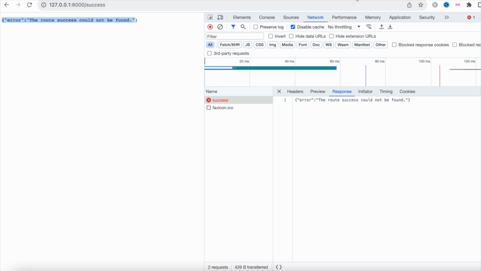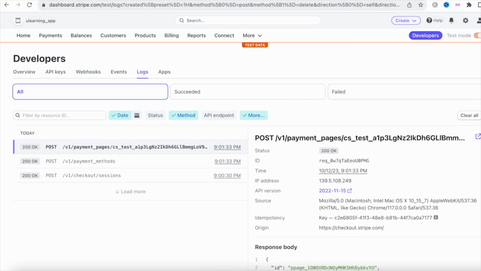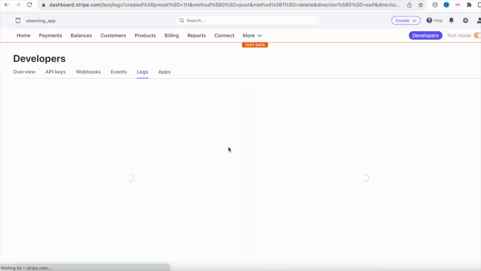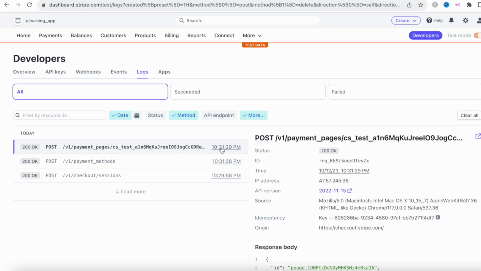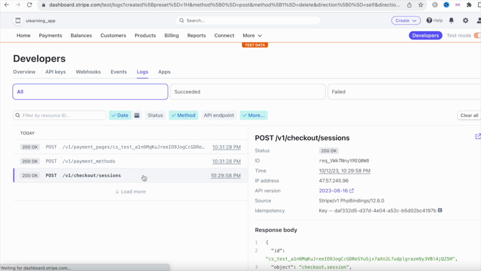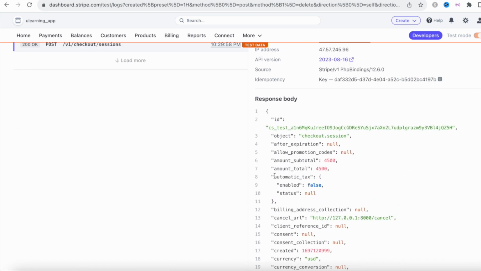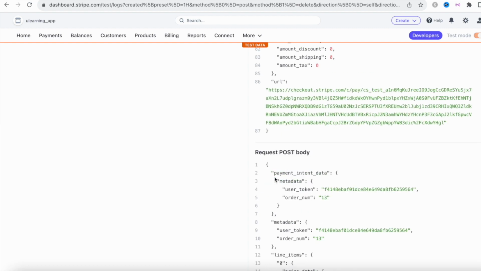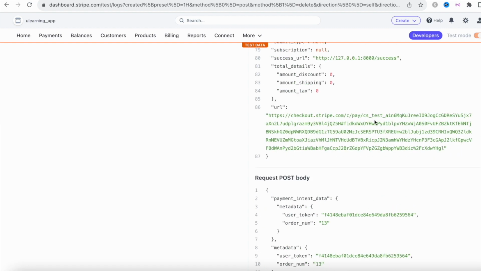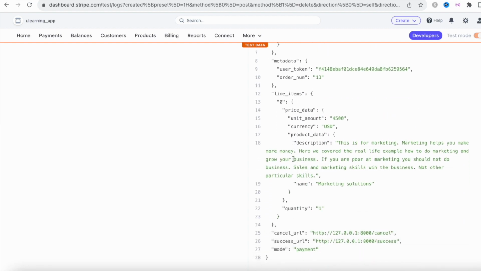At the same time, if we go to our Stripe section and refresh this, I'll see a new one over here. Yeah, this is the one, and this is the related information that we were trying to do just now. First it was our checkout session, and we were given this URL.